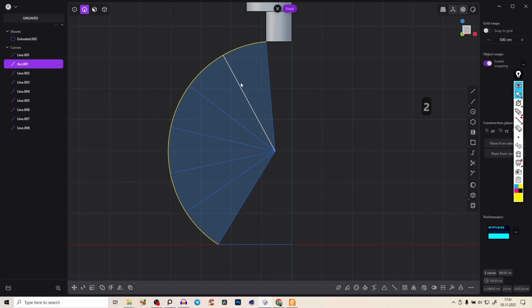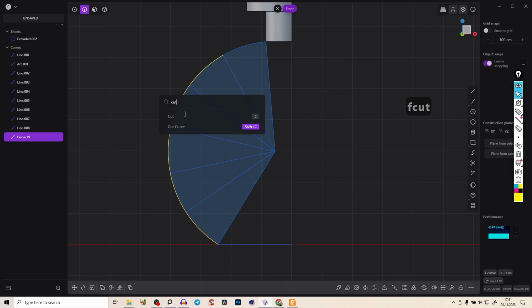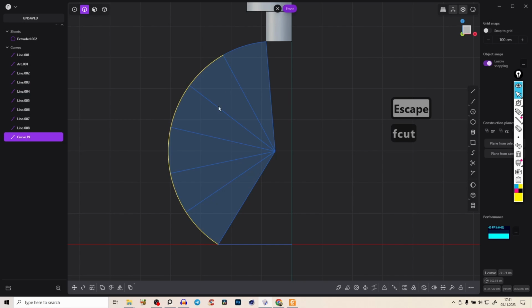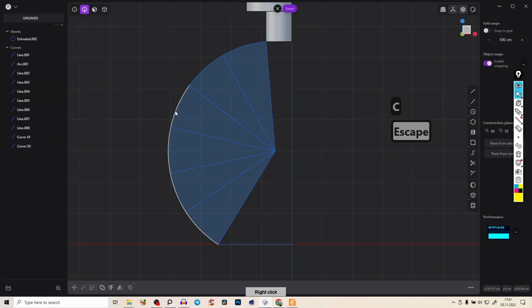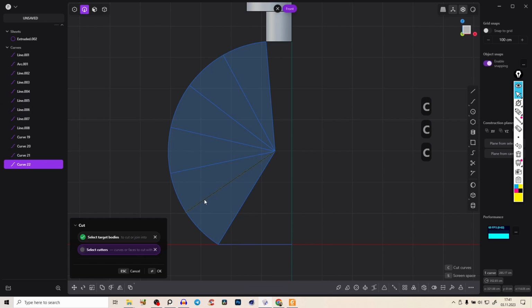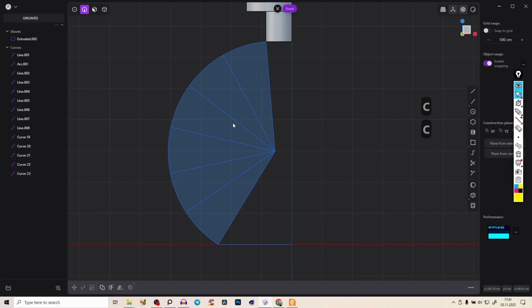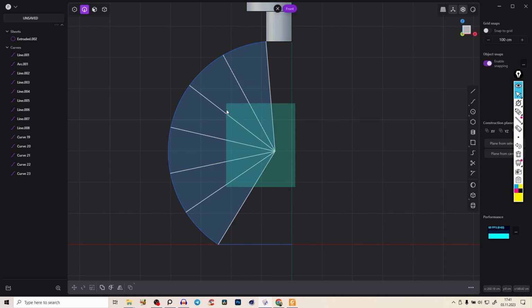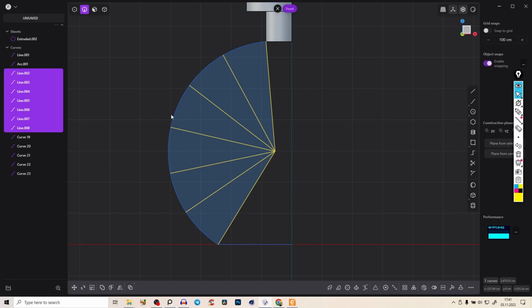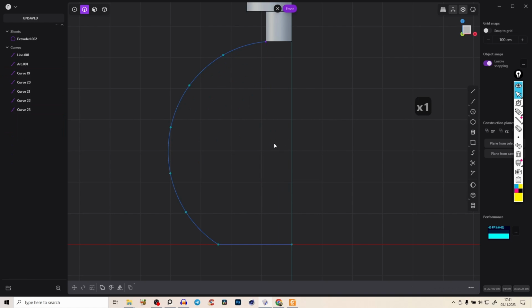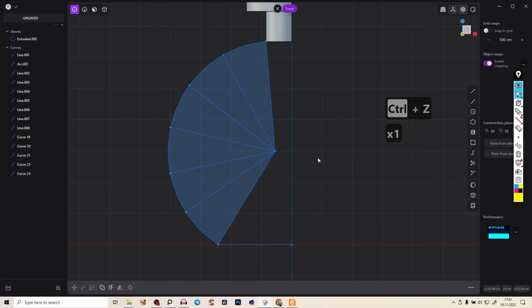So select the curve, Shift C, select the edge, right click, bam, we have a curve. Otherwise you always have to search with F, cut curve. So here, curve, Shift C, and this one, and this one, and just let's go around here. Perfect. And we can delete those curves now, but before we do that, just one little trick. Because we destroyed our arc, we will also lose our center point, but we will need it in a second.